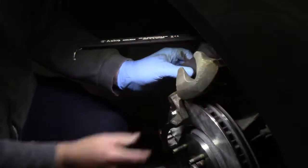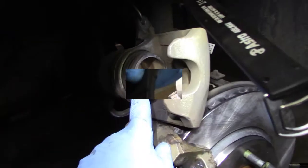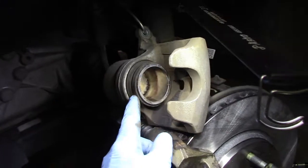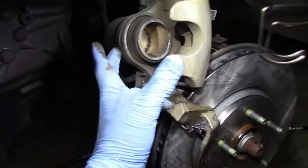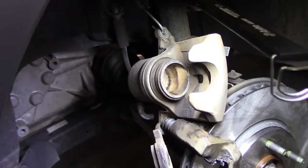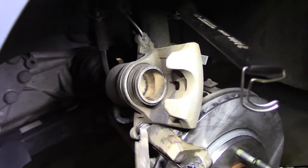Again, let me move the camera for a better reference. Here we go. So here's your piston, and I have to push it back in, because once I put the pads in here, that piston needs to be fully retracted. I'm going to put the pads in a minute, but I'm going to show you again: take the top off of the fluid reservoir for the brake fluid and put some rags around it, because brake fluid will eat up paint in a heartbeat.